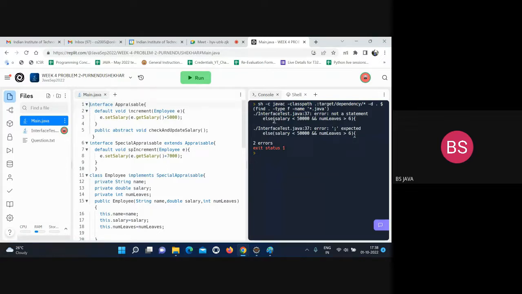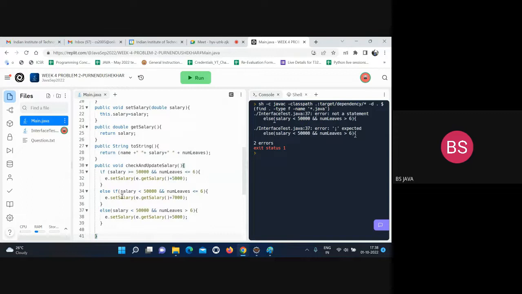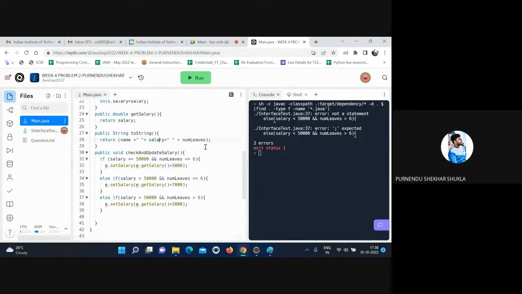See, this is very easy actually. For else if, how can you check? Directly you cannot check like this. You should write else if. Yes, sir, else if here. Sir, we have to use else also, right? If we have used if, else if, else if, then why is it showing an error? Yes, sir.